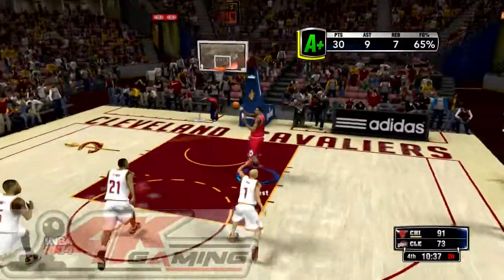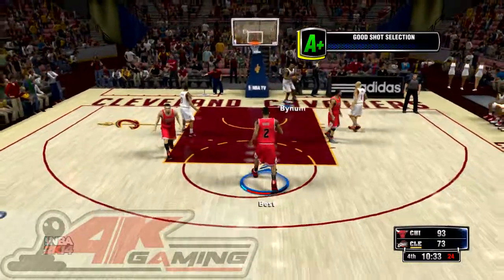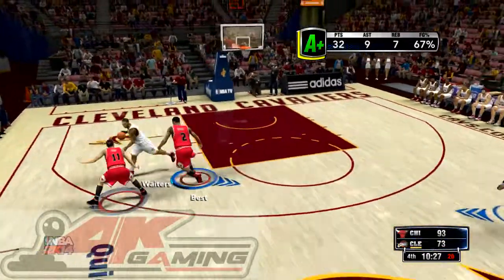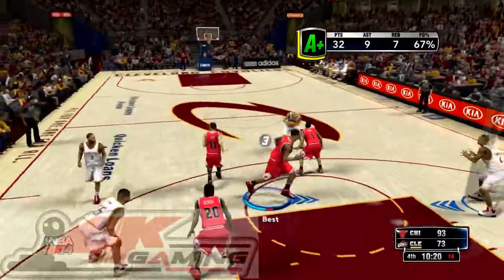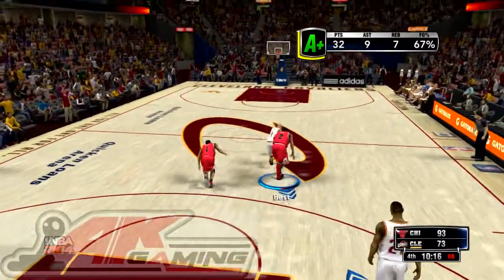Pass break. Here comes Chicago. Here's Best. A great 1-2 punch. Beautiful pass and nasty jam. Yes, sir. Textbook example there of how to use defense to create offense. Yeah, beautiful transition play after the steal all the way to the basket. Wasted no time going from defense to offense. Yeah, it feels like they're starting to pick up the intensity as the game itself starts to get a little more tight and close.